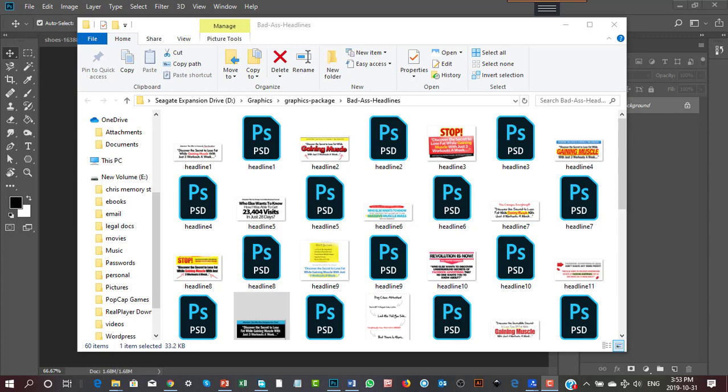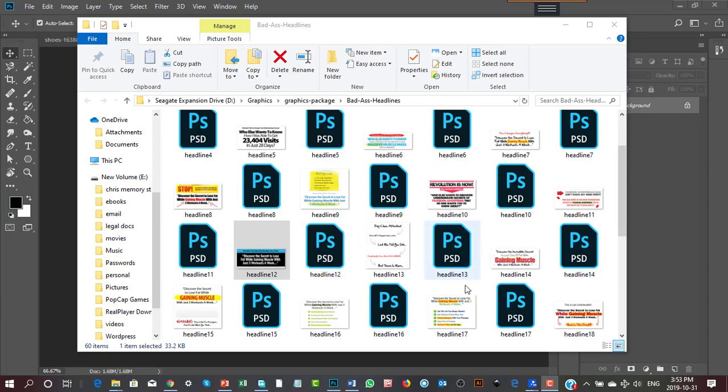In other words, when I take a photo and I push a button, I fiddle with it a bit, and I push a button and it adds flames coming out of your head or whatever, or it turns an image into a 3D cover of a box or a book or whatever. A good example of that is this, where you get these headline banner things. So let's just pick any one of these. Earlier on in the video I showed you this one. So as you can see, it looks like that.